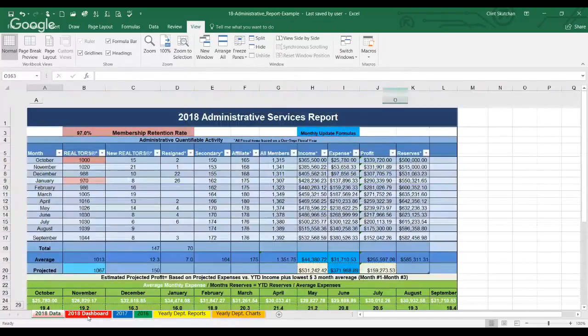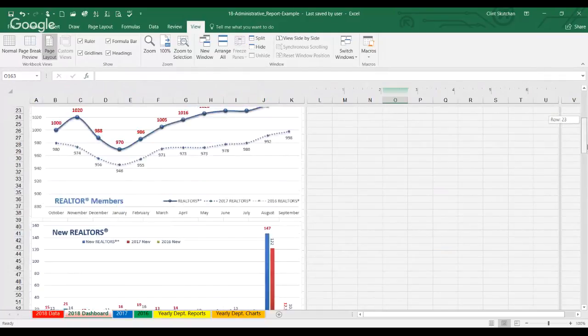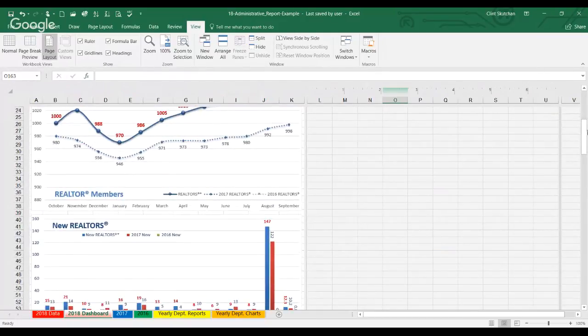So what you're going to have is year over year, in this case, I plugged in some 2017 numbers. It's really great once you utilize this two to three years down the road, or if you have back data, you can start to do comparables and see trend lines in terms of your overall membership. We've got the number of realtor members here. We can start to look at new members.